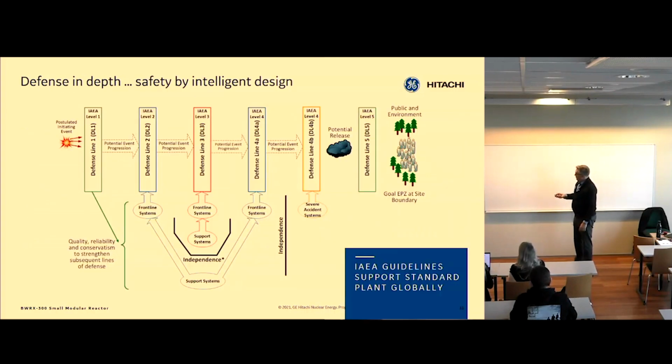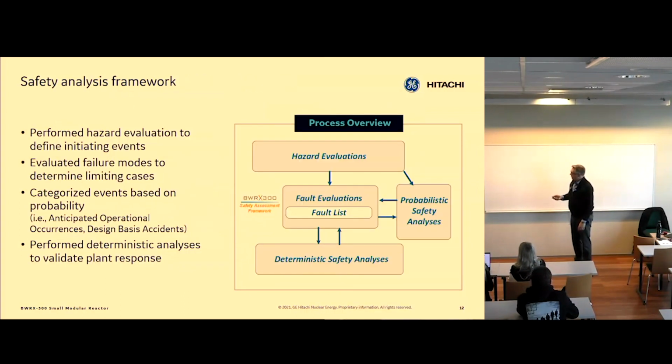So that way we assure that any event sequence that comes in from the left here is covered by the functional requirements that we've set up. Then those functions, so scram the reactor vessel, are allocated to systems. In this case, for instance, if you want to scram the reactor or insert control rods on low level, you need to measure a level. So you give that to the reactor vessel system. And you have to insert control rods. You give that function to the control rod system.